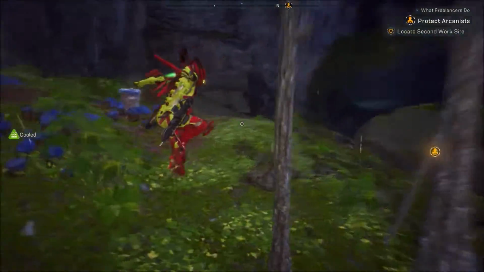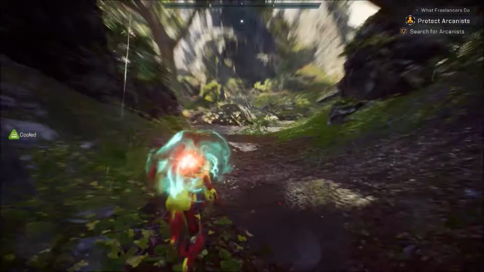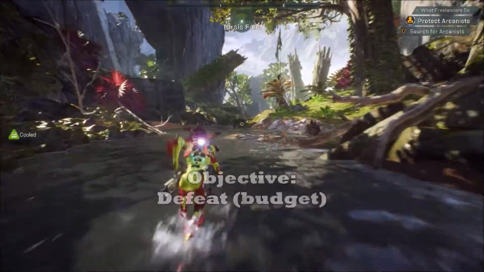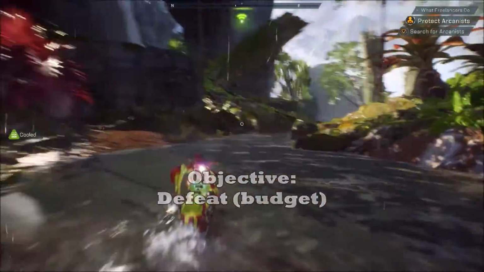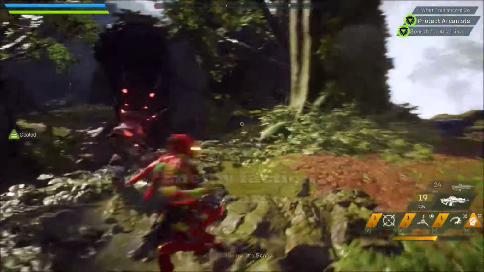It's near Tarsus Falls, and the Scars will appear as soon as you get near the signal. You follow the signal, and at some point you arrive in this area. Scars!